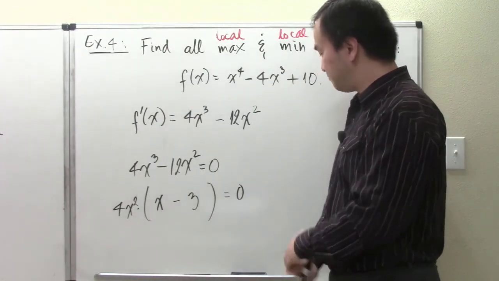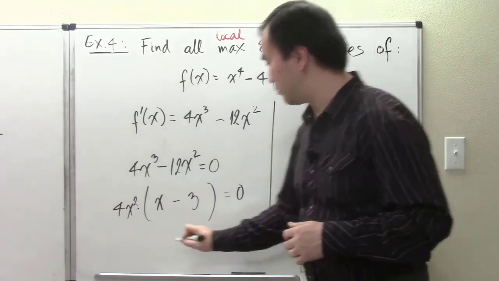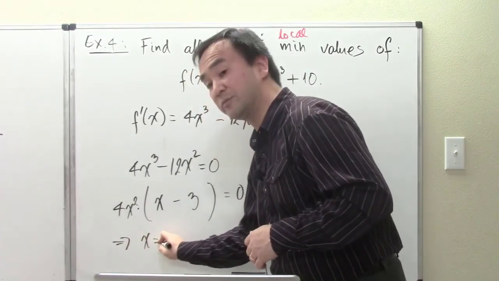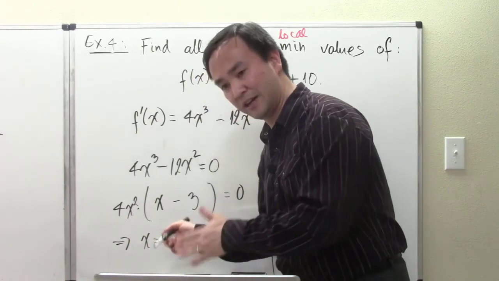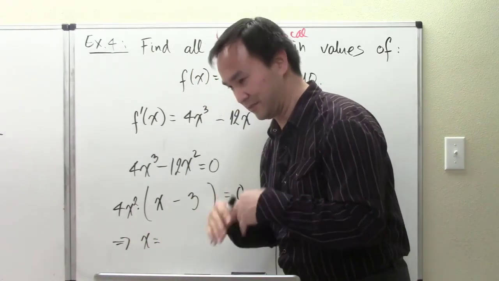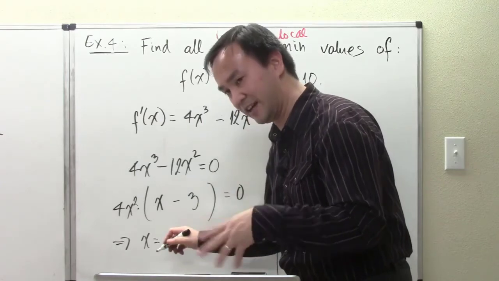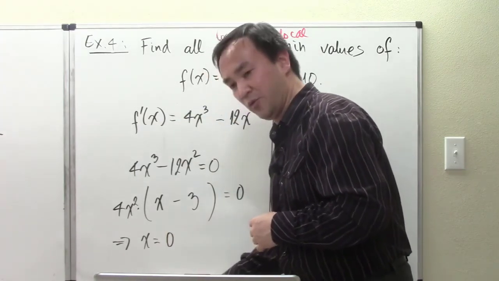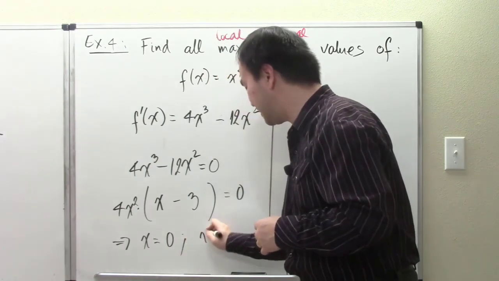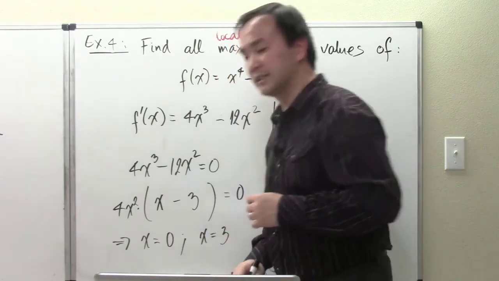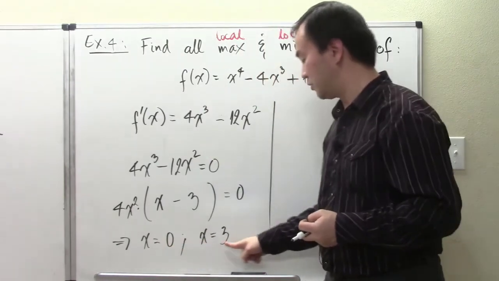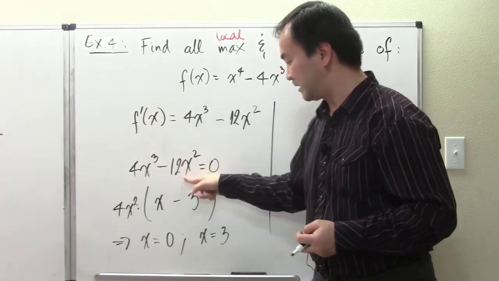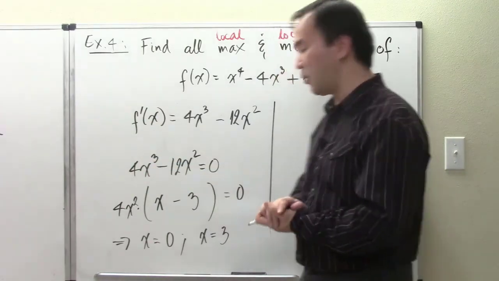Now when it comes to solving that, I leave the algebra for you, because at this point allow me to assume that you have reviewed enough algebra and are getting more comfortable with it. So x equals 0 is one solution, and x equals 3 is another solution. We found two x values where the derivative f prime of x equals 0. That's what solving an equation is for.